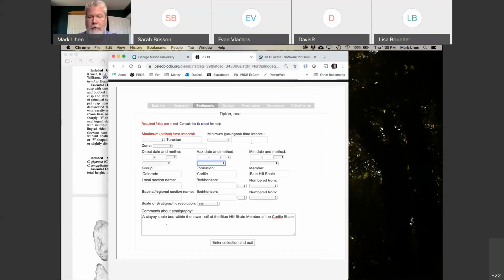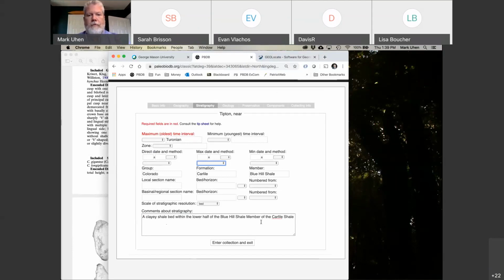If they're not there, then you're going to have to translate to the sort of global standard, and then I would put that down here. I would put every comment down here. But there's a lot. There's a lot in there. So hopefully we have what you need, but if not, put it in the comments. Other questions so far? Geography, basic info, or stratigraphy?